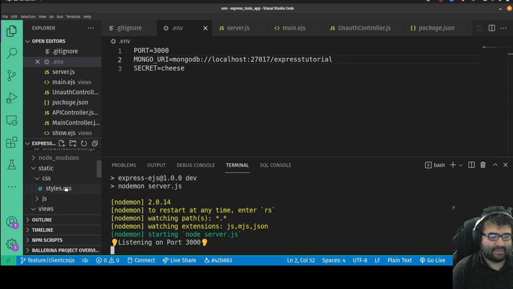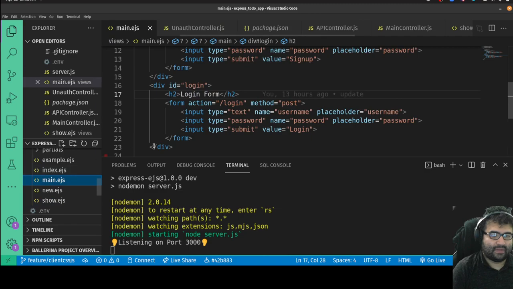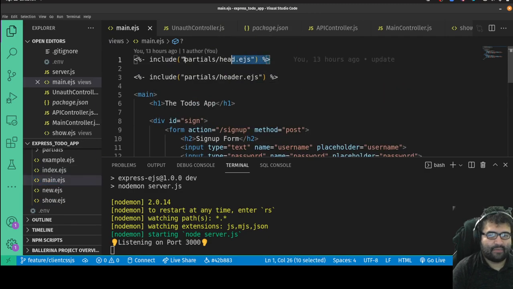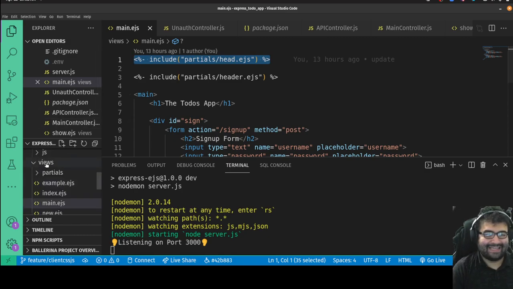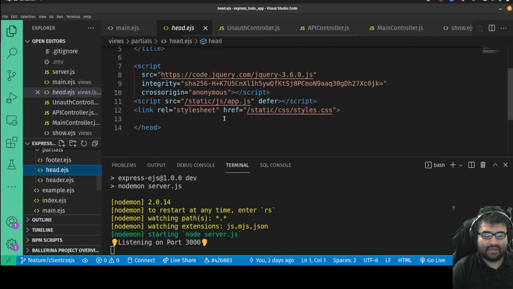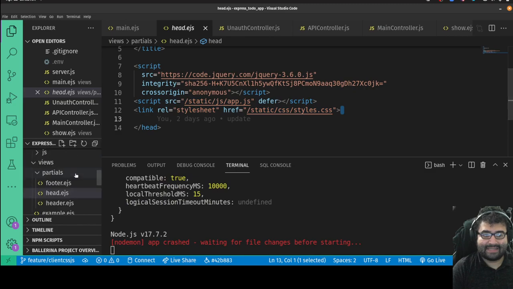Okay, but just to explain how this is going to work, if we take a look at my EJS files, each of them has this head partial. Essentially I'm writing the head tag of the HTML in a separate file so that I can use the same head tag in each. Here I have my head.ejs in my partials folder, and here I link to my app.js and styles.css using my static folder.